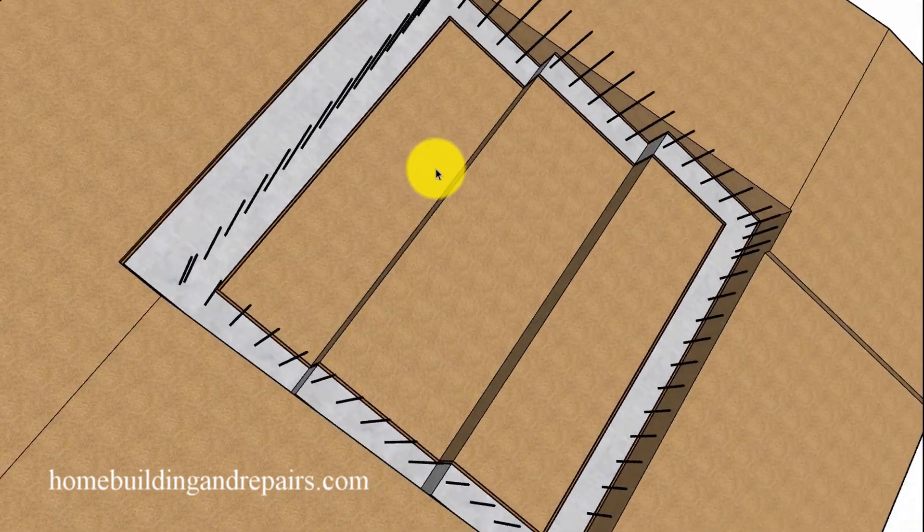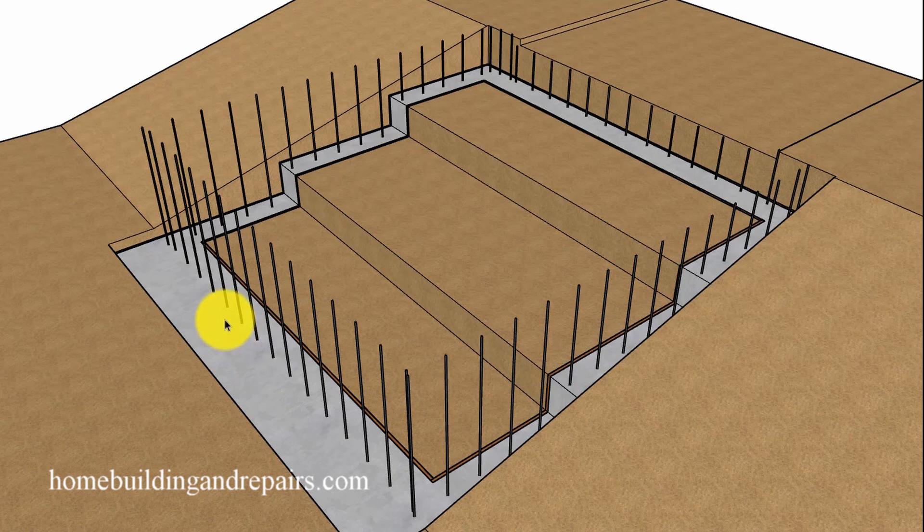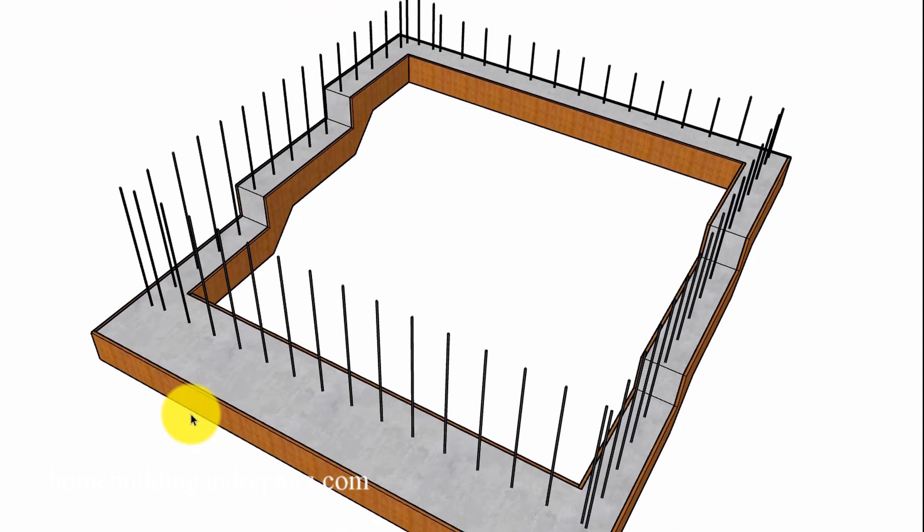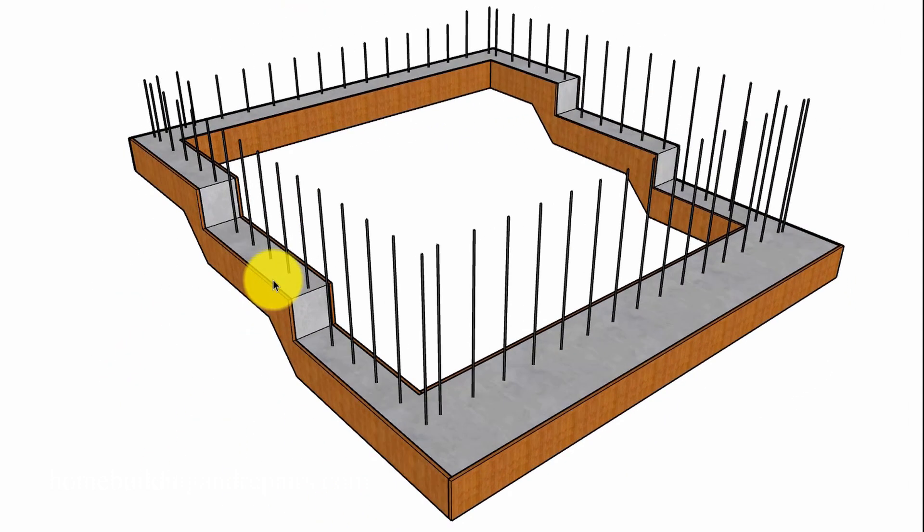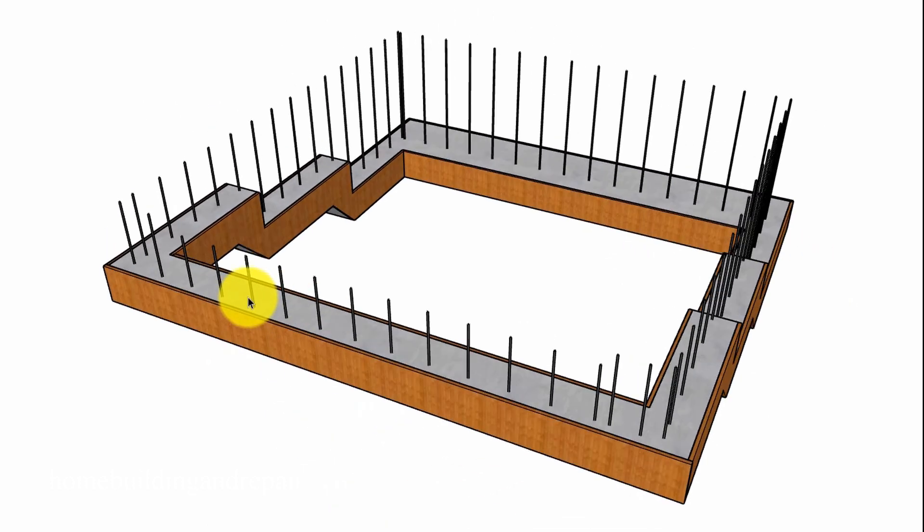Without the foundation walls, you would have rebar sticking out of the concrete. I did this to provide you with a couple of different ideas on how you could do it. One would be to set all of the rebar and then pour the lower footings first, and then form the next section. However, most engineers are going to want to see this poured with the walls. Keep in mind that I am not a structural engineer and this layout might not work for your particular project.